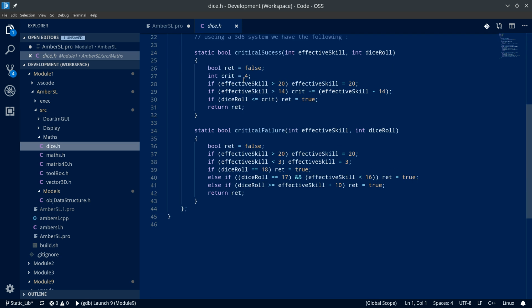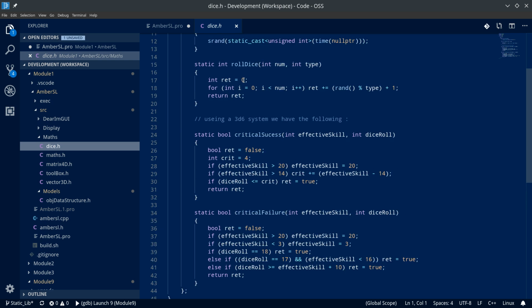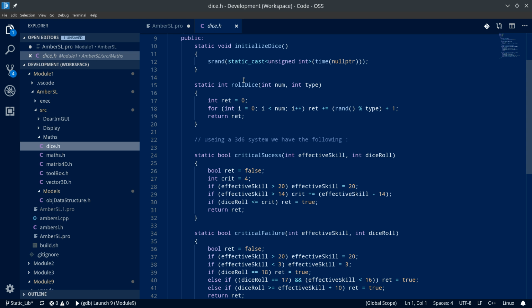So there's critical success and critical failures in there. This is a 3D6 system that I use for the critical successes and failures. 3 to 21 are the values, so 18 plus 3 is the max. The maximum you can have in the system is up to 21.